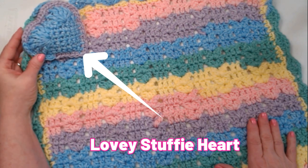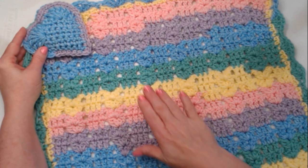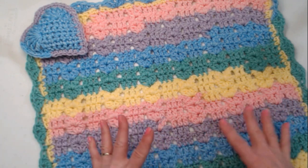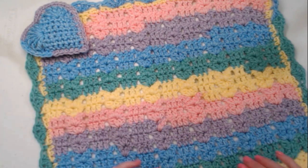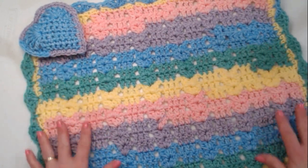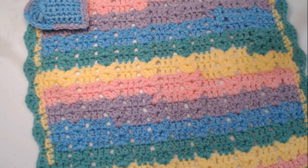You'll recognize this little stuffy — it is a lovely stuffy heart that we did for our Friday fun day, and I thought it would be perfect to add to this blanket. You can just attach that if you want to, or just give it as a gift as a special little toy. You can find that pattern link down in the notes underneath this video. What we're going to be making today is this beautiful lovey blanket pattern. It's not intended really to be a full blanket, but of course you can make it that way by adjusting those counts.